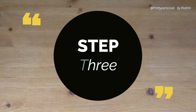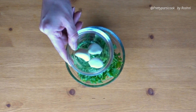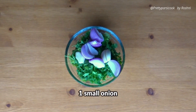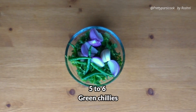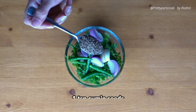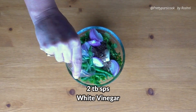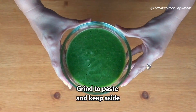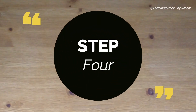Step three, we will make the green masala for the prawns. We will take 1 cup fresh coriander leaves. To this we will add 3 to 4 garlic cloves, 1 small onion that we've roughly chopped, 5 to 6 green chillies, 1 teaspoon cumin seeds, 2 tablespoons white vinegar. We will take all of this and grind to a paste. You can add 2 to 3 tablespoons of water if it's difficult grinding it. Now we keep this paste aside and start cooking the prawn curry.